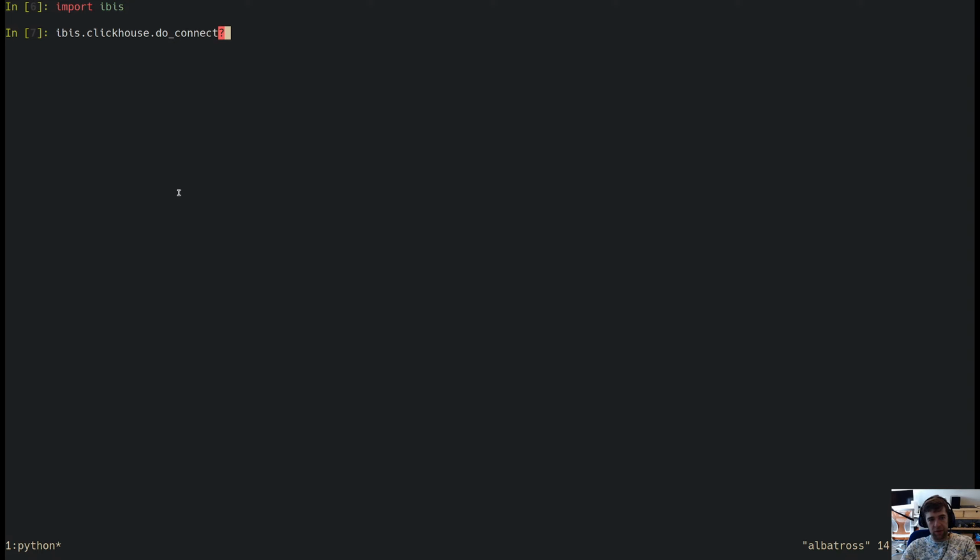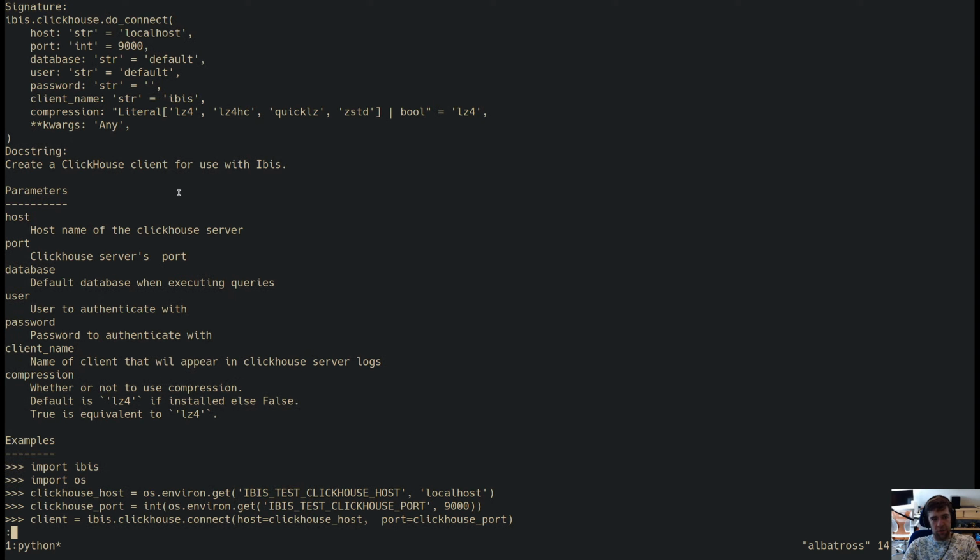You also have to know that Ibis implements connect using do_connect. So we've got host and port and database and user and password, which are mostly generalizable to the rest of the backends that Ibis handles or interacts with. But then we've got some backend-specific ones like client name and compression, and in this case we accept kwargs in case you need to pass something else that Ibis hasn't explicitly encoded anywhere.